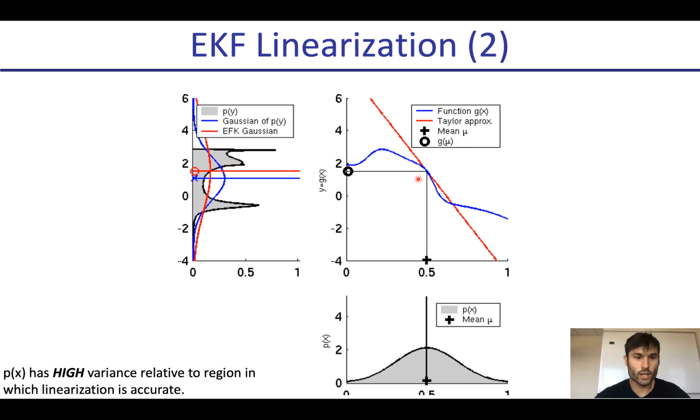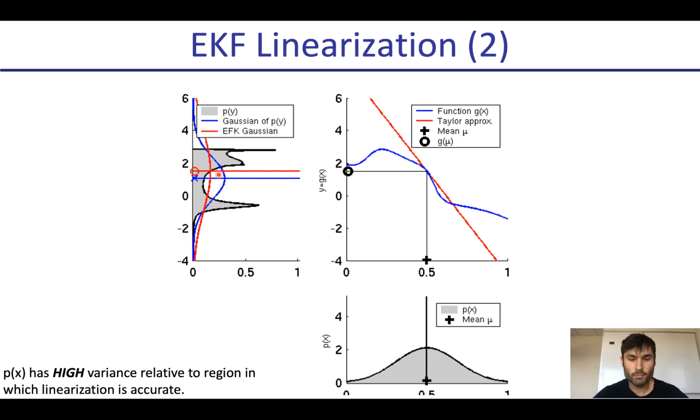Here we see a case where this linearization fails, and this is essentially when you have high variance. The problem when you have high variance is that you have a lot of points that are outside the realm where this first order approximation of the function is valid. So in the case that we have high variance, we will end up with a Gaussian distribution that is pretty different from the one that you would obtain if you were to fit the Gaussian to the true underlying distribution.